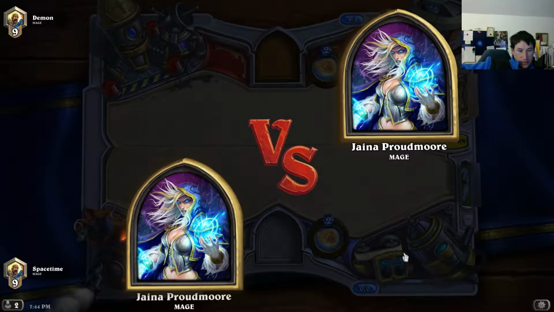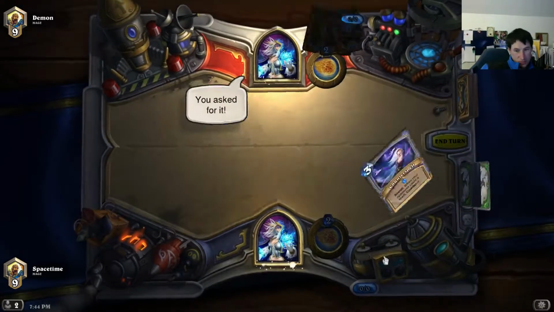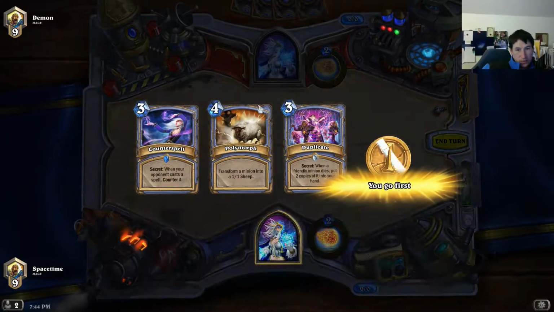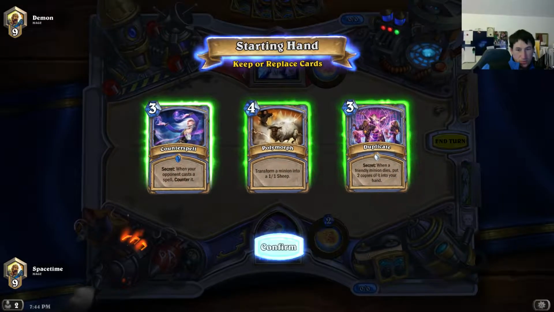Cilantro, cilantro, es mi corazón. You asked for it. My magic will tear el gato, you apart. El gato no es bueno.